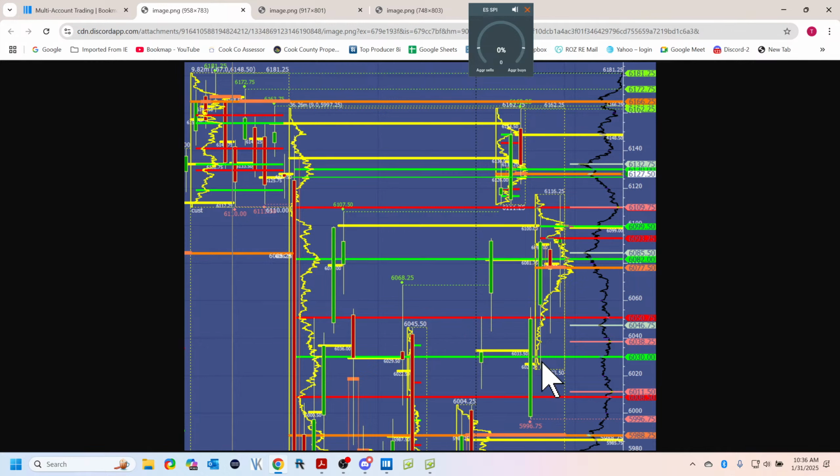If you would be covering your shorts here, and you're going to see how this ties into the day, you might be getting long there and then squeezing out the shorts. Then we have, okay, and we close up in here. And we leave a naked volume point of control right there, the yellow line. Remember, yellow line was there.